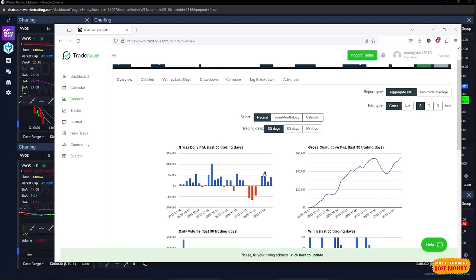I come in the next day and I make $6,500. We had a stock that was moving, looking good. Awesome. Come in the next day, $2,000. A small win, it's not a lot. But now what's happened is I've made back 50% of my loss right up here. So now I'm coming right back up towards the high of this 30-day window or whatever it is. And then from there, got myself back up to the highs yesterday with yesterday's green day. And now today, $12,000 of profit, boom, sends me up here to new highs.